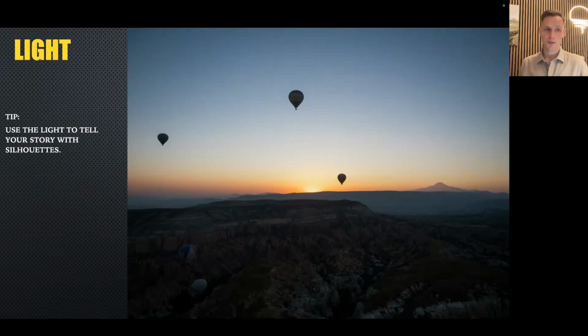Again, try to use the light here, depending on whether you're going for the blue hour or the golden hour, for example. So try to tell your story with silhouettes. This photo is taken in Cappadocia in Turkey during a sunrise balloon trip, and playing around with the sky and the colors of the sky, then using almost the silhouettes of the balloons helps to create some nice contrast, I think.